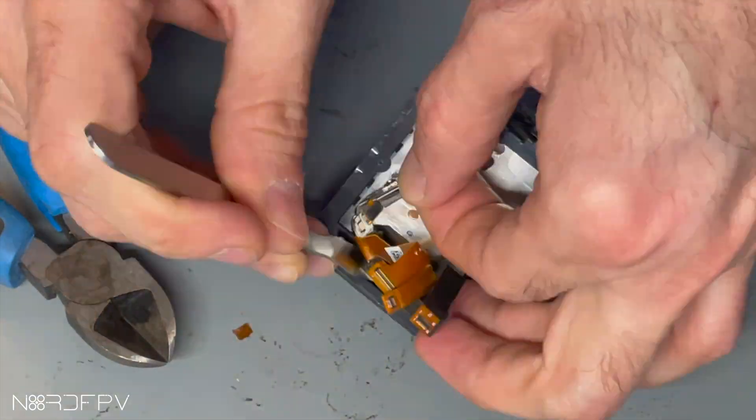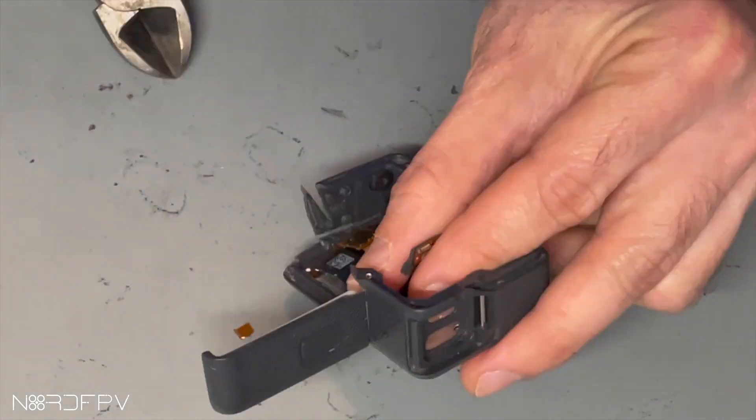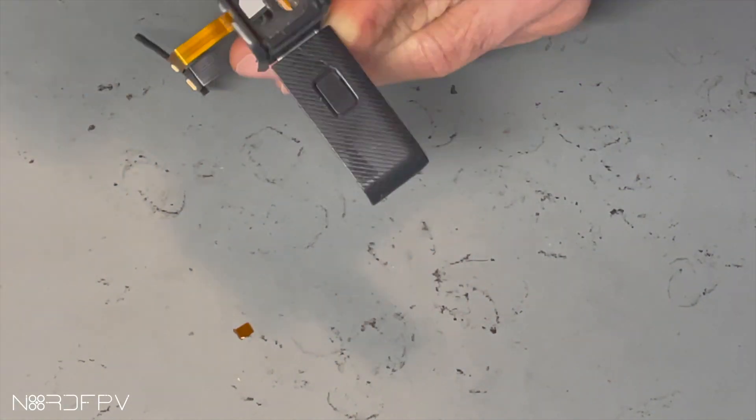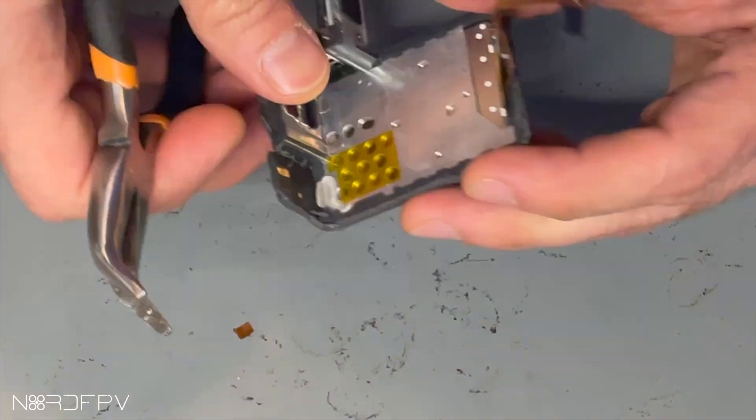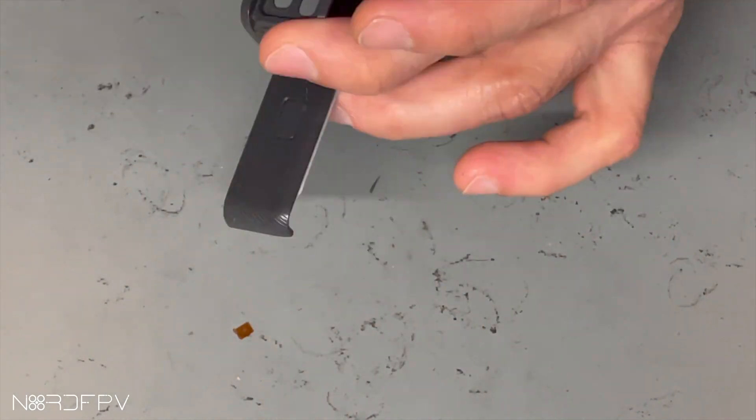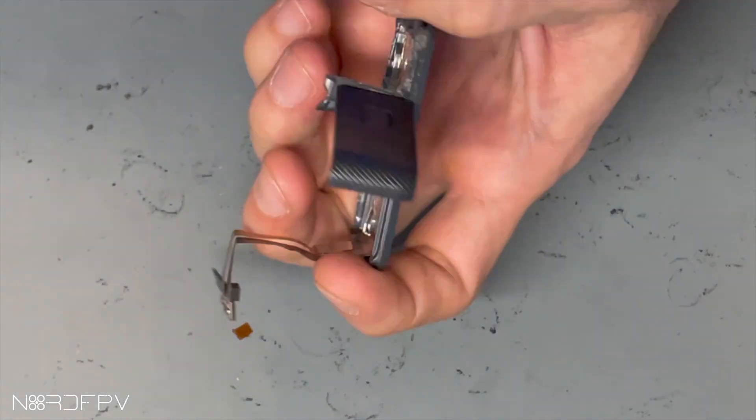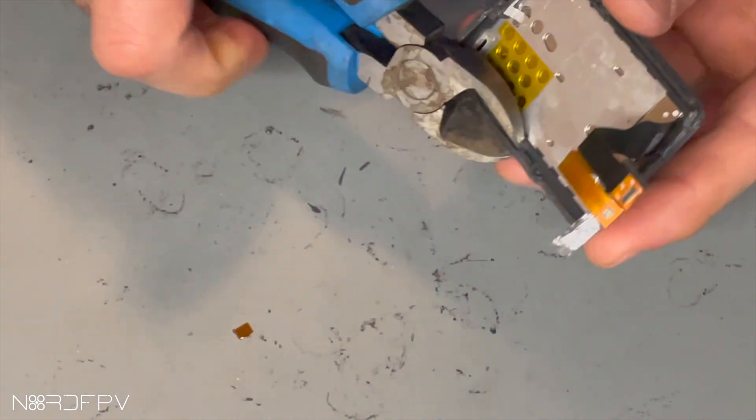There is one part that you have to be a little bit careful, is when you are behind the ribbon cables. The metal piece that is holding the button has like four bolts. You cannot unscrew, you cannot do anything than force. You pull the button electronics away from the case.